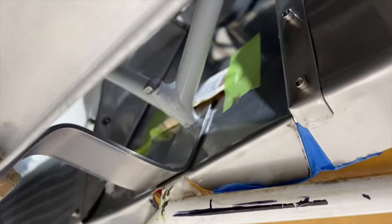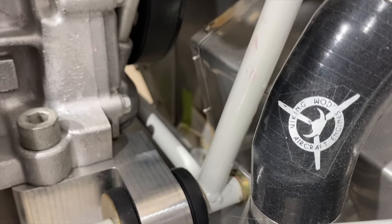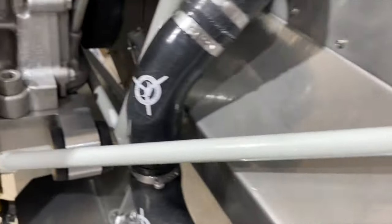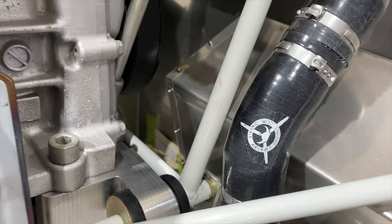You're also going to mount the bottom, which is a triangulated mount that comes down to the bottom center support of the Kitfoxes, which is kind of standard Kitfox. And then you're going to mount to the top two mounts, which come down and hold the back of the engine. The one thing that's different is this mount has two extra pieces on each side, which on production mounts will tee onto here, and the whole mount will be one piece.